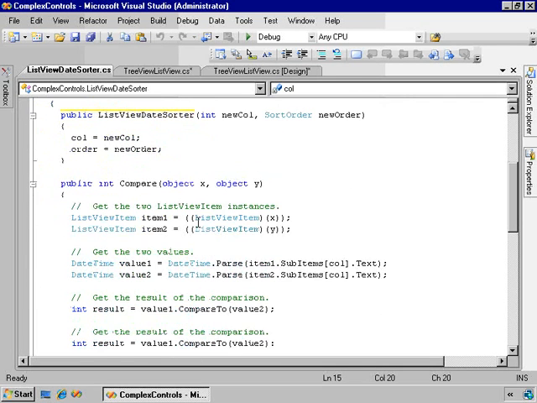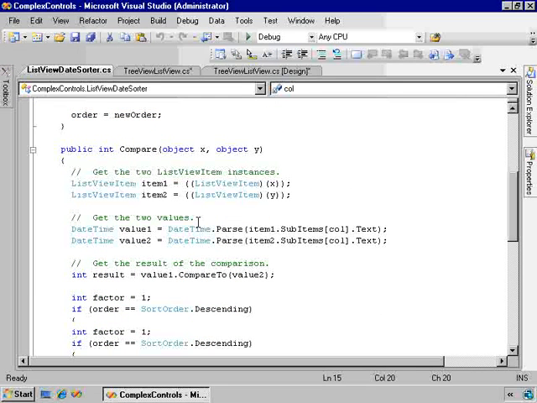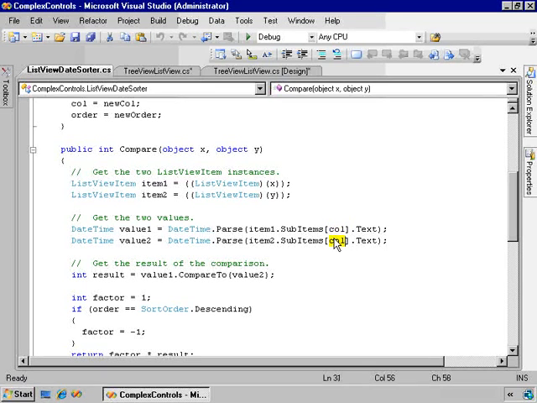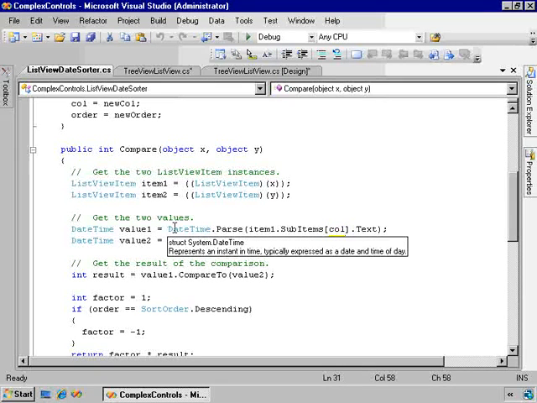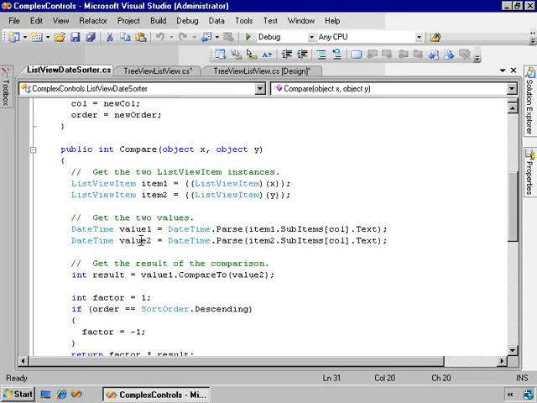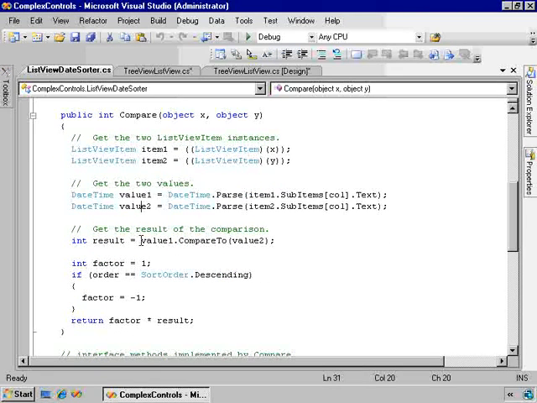Then when it comes time to sort, here I would retrieve the value from the specified column, convert it to a date, and put it into date value. We compare the two items by comparing the two dates. The way you do that is by saying value 1 dot compare to value 2 gives me a result. It's this result I care about as long as I'm not sorting descending.